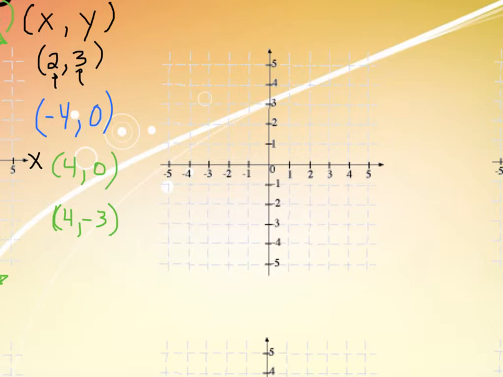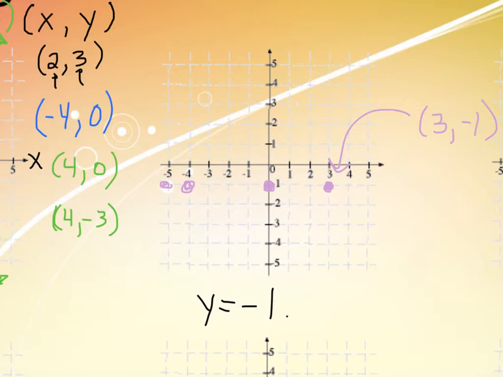So let's say we had to graph the equation y equals -1. Well, so now we need to try to look and plot all the points we can think of that have a y value of -1. So along our y-axis, we know we've got a value of -1 right here. I know that looks like a 1, but it's actually negative. Okay, and then this point here would also have a y value of -1, just an x value of 3. So that point there, if we were to plot it, it would be (3, -1).